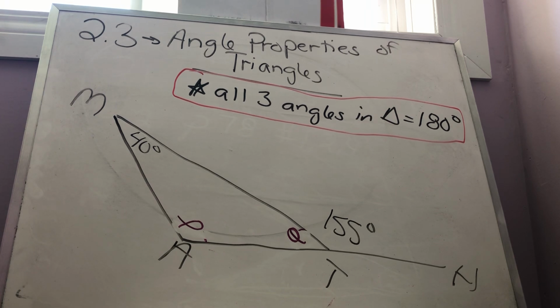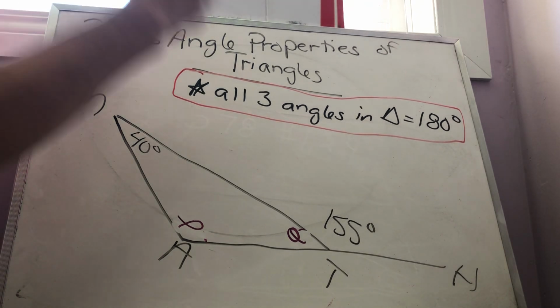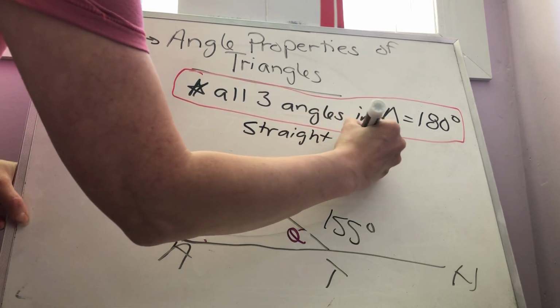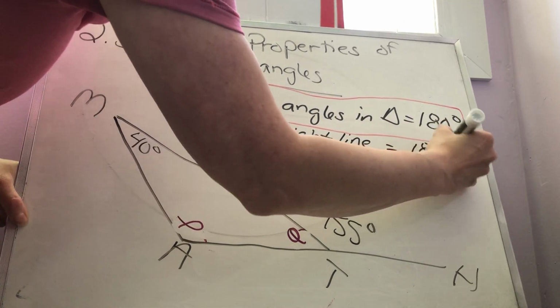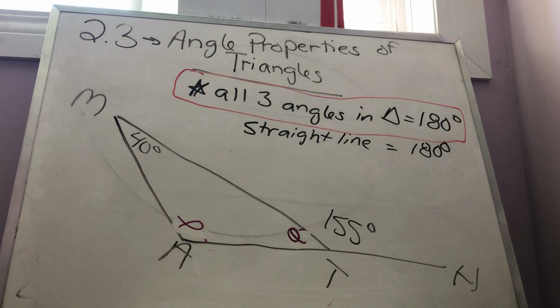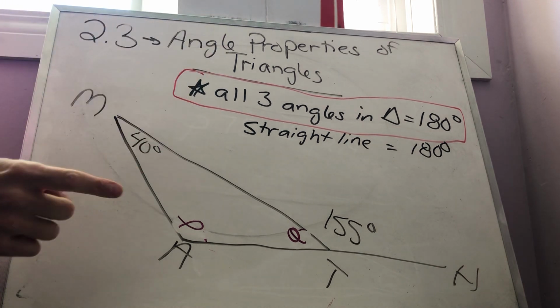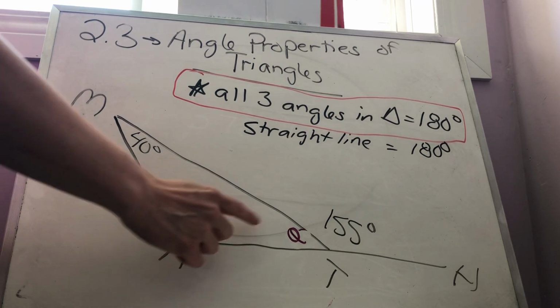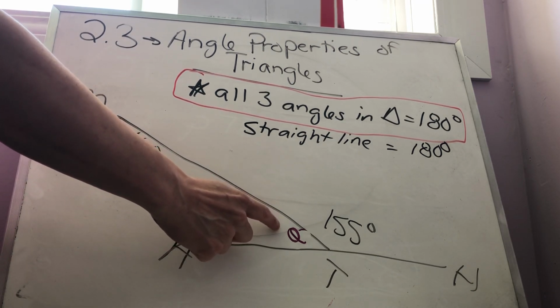So we're going to combine the knowledge that we gained in the last section with this new rule. Remember in the last section, a straight line is equal to 180 degrees. That was the rule from last video. Together, these two statements will help us to solve this. The new thing was the three angles in a triangle give us 180, and since we have two missing, we can't do anything with this one. We need to know this other angle first.